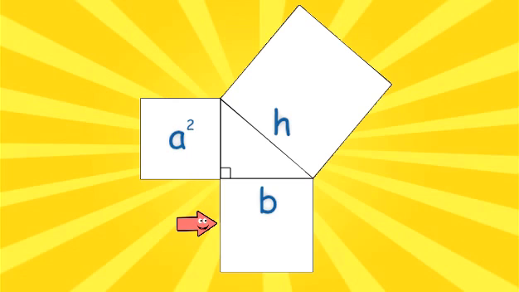Similarly, this is a square, so each side must measure B. The area of this square is B squared. Finally, this square has sides of H, which makes the area H squared.